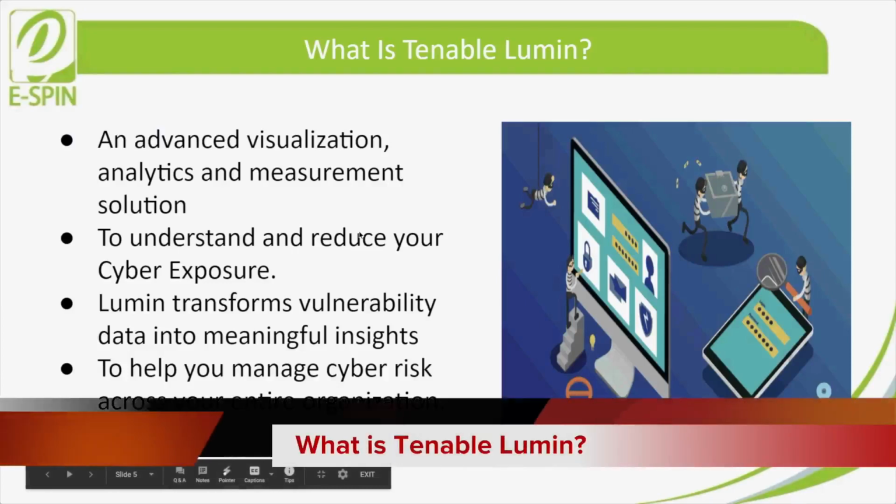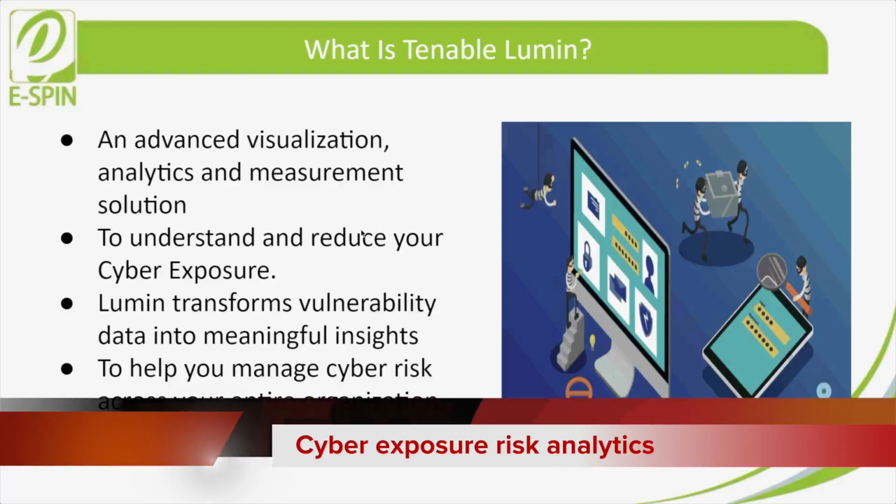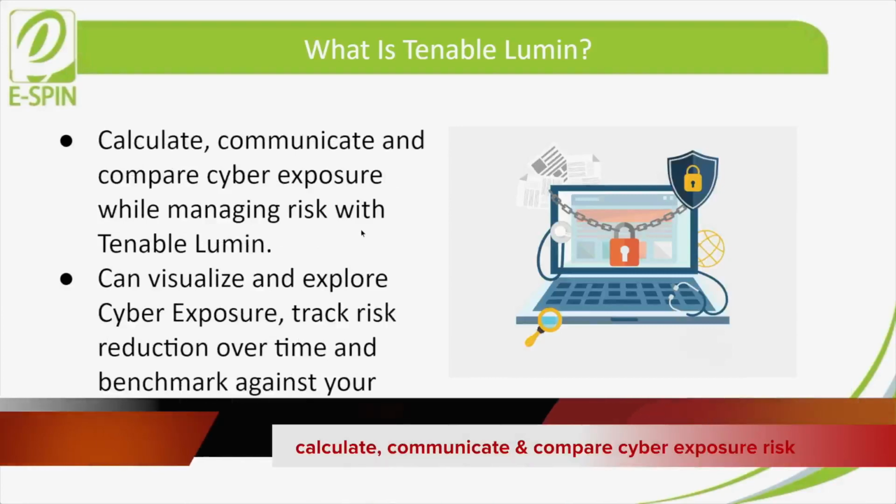What is Tenable Lumin? Tenable Lumin is an advanced visualization, analytic, and measurement solution to understand and reduce user cyber exposure. Tenable Lumin can also help transform vulnerability data into meaningful insight to help users manage cyber risk across their entire organization. While managing risk, Tenable Lumin can also calculate, communicate, and compare cyber exposure. Besides, it can also visualize and explore cyber exposure, track risk reduction over time, and benchmark against user peers.